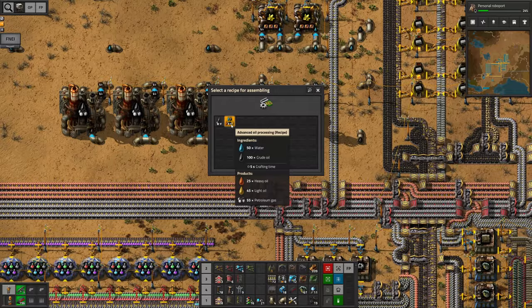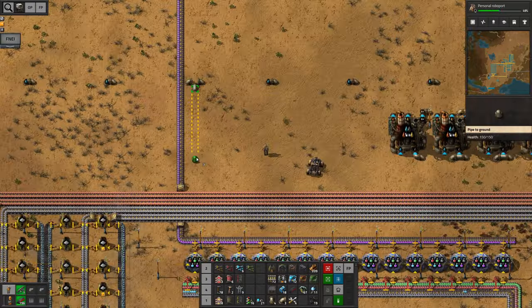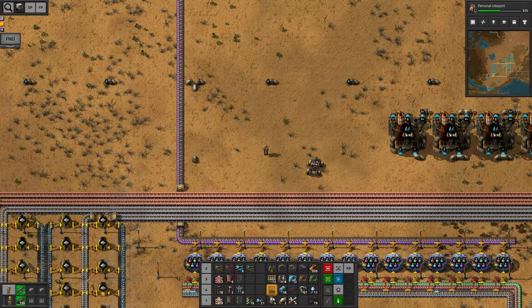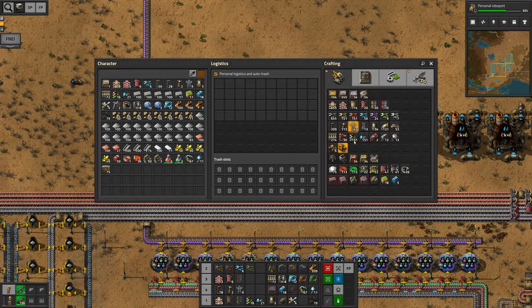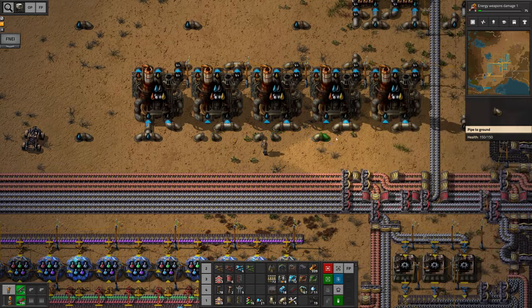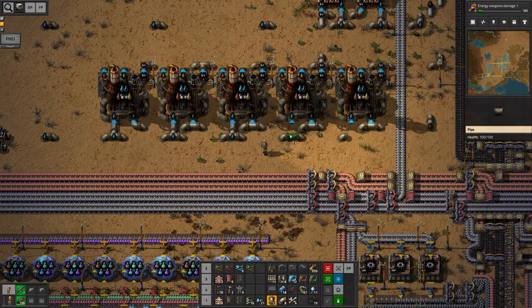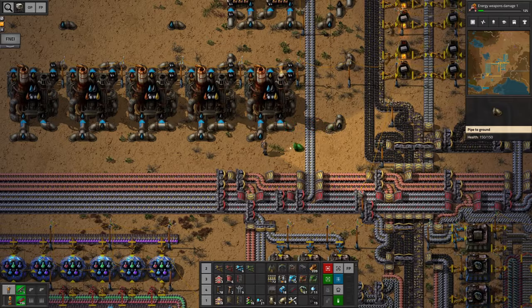Let's swap the recipe to advanced processing. And we want to do that for all of these. We now need to give the refineries access to water, and we want to do this right here. Let me get a couple of pipes. There we go. This should be straightforward enough. Couple of normal pipes to hook them all up. And I think we can also already hook them up to the oil again.